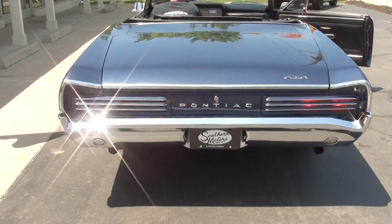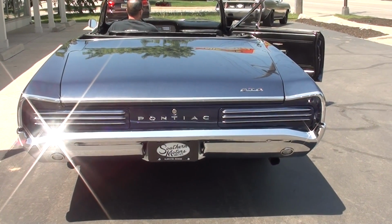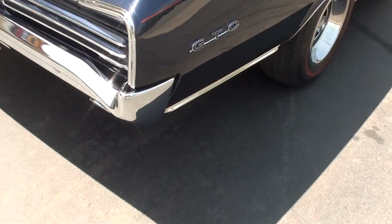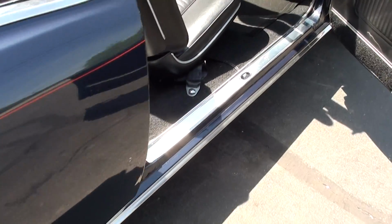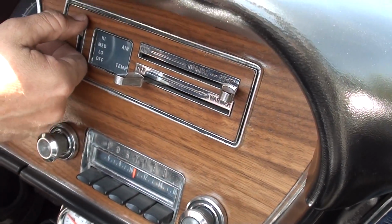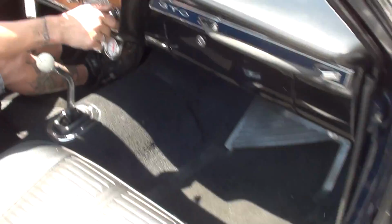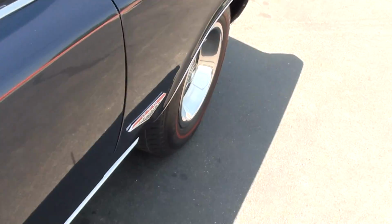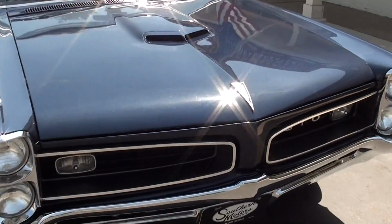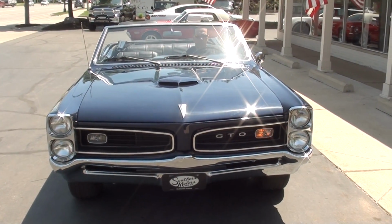I think our left turn signal's out. Oh, that's right. It's got the eyebrows, so they're not easy to see. The left turn signal's on. Yeah, it's flashing. I think it's up front. It's hard to see those with the eyebrows, guys. Lower motor works. Nothing on the radio, guys. Yeah, we got a bulb out.